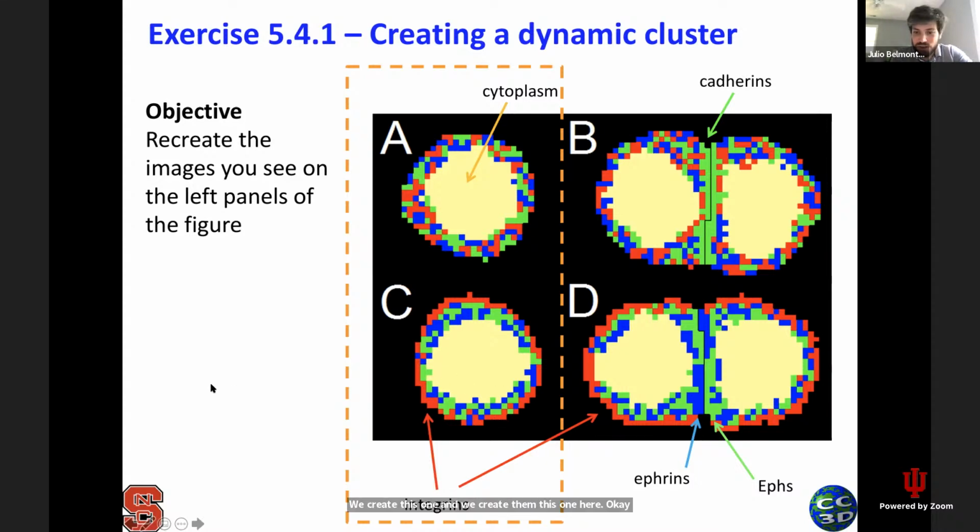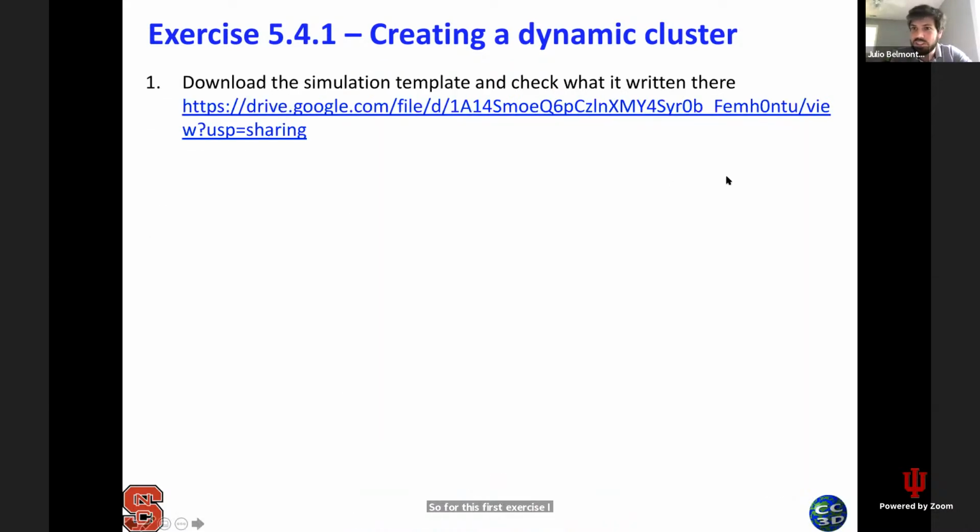For this first exercise, let's start with a pre-existing model. It can be found on this Google Drive link. I'll paste that in the chat so you can download it and upload to your NanoHub or use it on your local machine. Let me just grab the link here real quick, and I'll paste it in the chat for you. It's the link for the zip file.